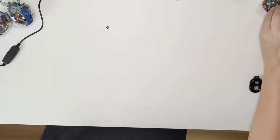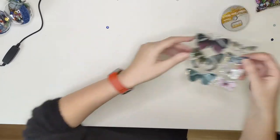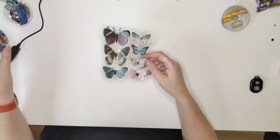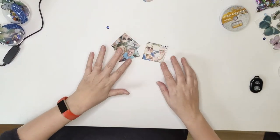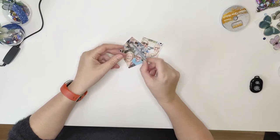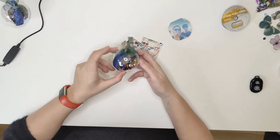So first of all I'll show you what you're going to need. So a bag of sequins, some ribbon. I've decided to put these lovely little butterflies on my baubles just because I didn't have a bow and I just thought they were really pretty — it's just something different to use anyway. And some photos of your family members that you want to put in your baubles. What I'm doing with mine is doing it double-sided, so you can put either the same picture on either side or you can use a different photo on each side like this one here.